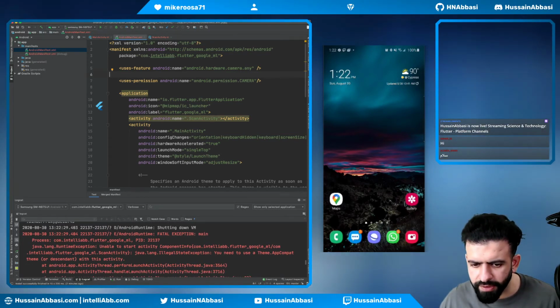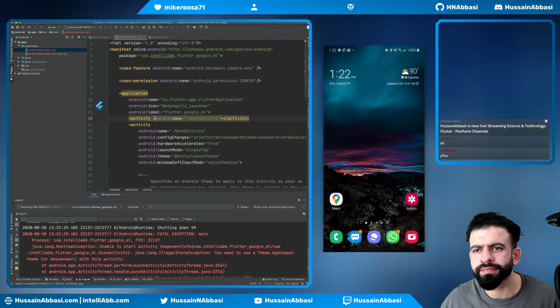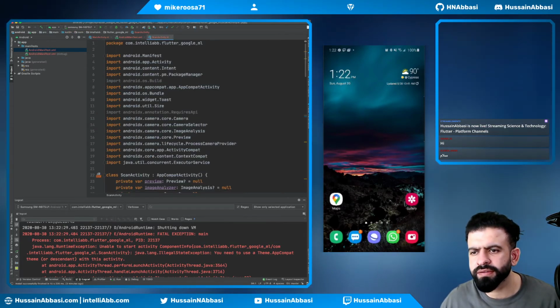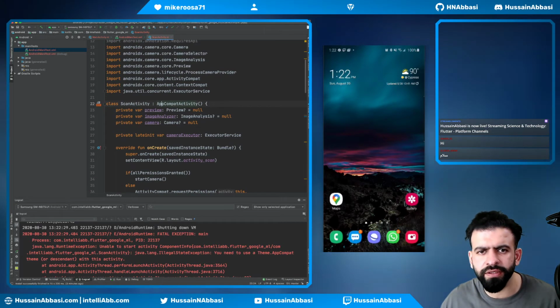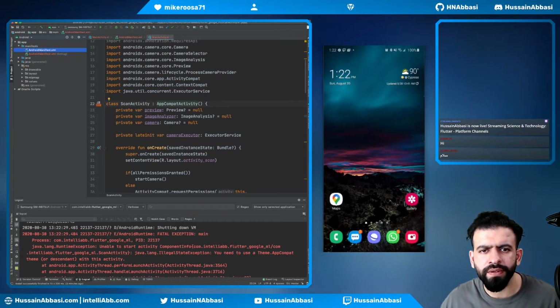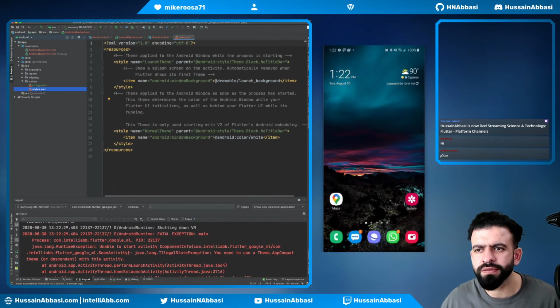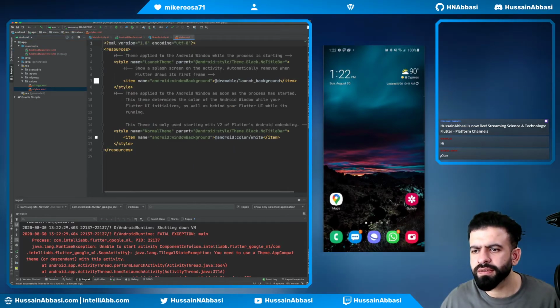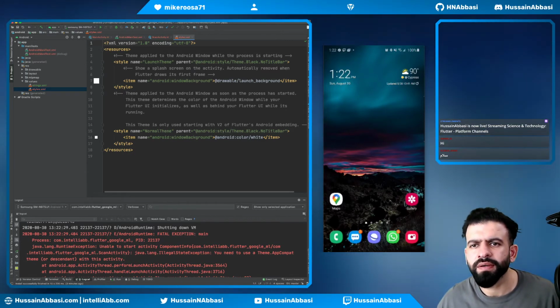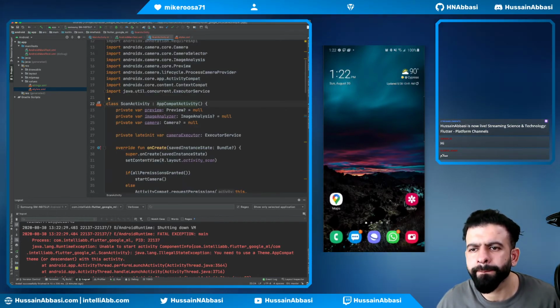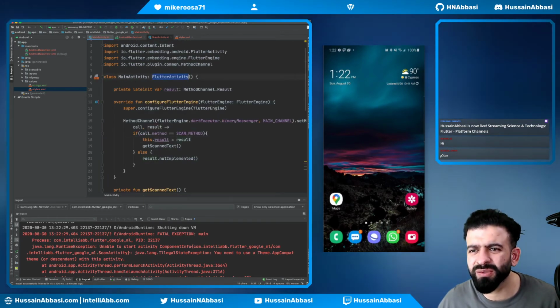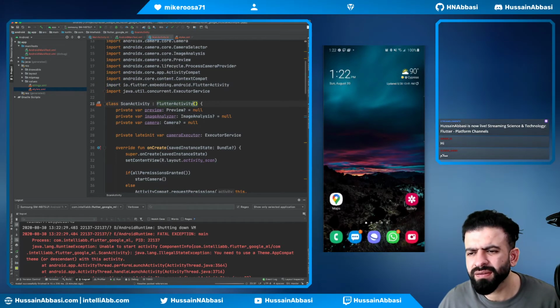and now, oh, the theme that I've compared is activity. Saying that because AppCompat is here in our style, let's just turn this into a Flutter activity. Let's check it out.